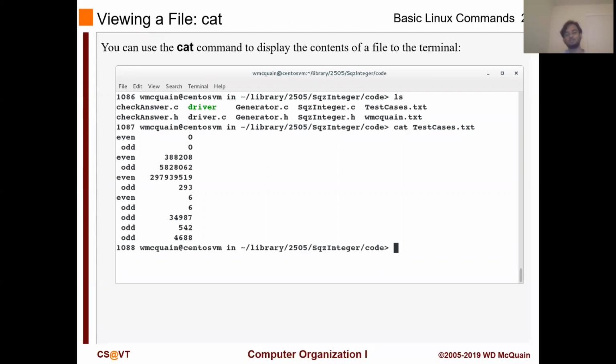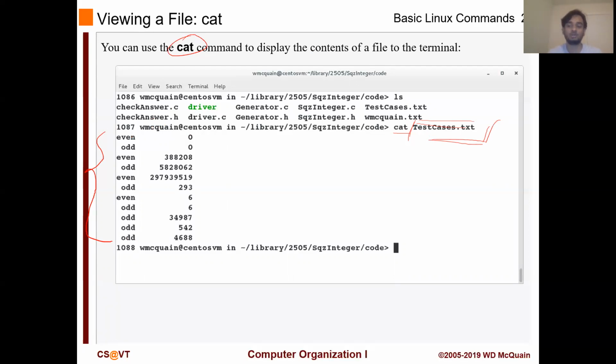So if you want to take a look at what your text file looks like inside, you use the command cat. So for example, if you have a text file, if you write cat and the name of the text file, it's going to show the content inside of it. And again, cat takes a parameter of a location. So if you use a relative location or absolute location, it's going to show the content of that particular file.